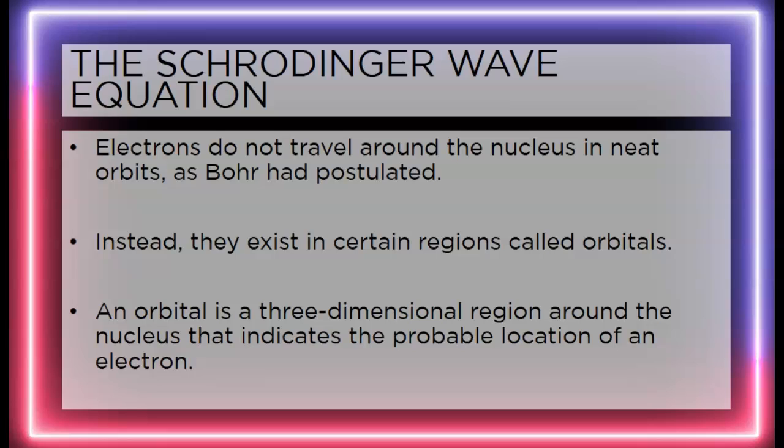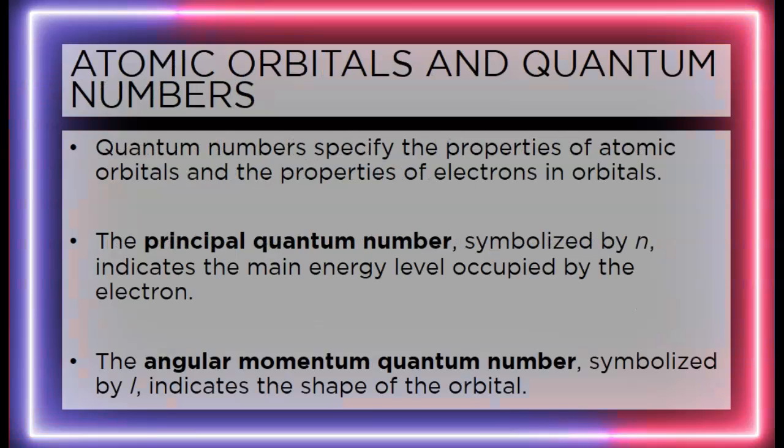So what these numbers we're going to look at do is they tell us kind of the address of where the electron is most likely to be located. So just like if you were in college, there's a chance you're at the cafeteria, there's a chance you're at your dorm room, there's a chance you're at the library. All these are going to have different probabilities. We might not be able to pin you down at one point, but we can sort of address where you should be relative to your dorm.